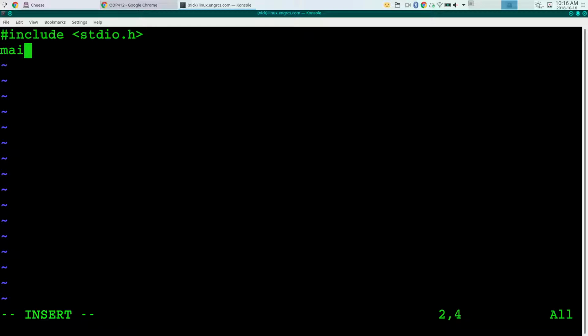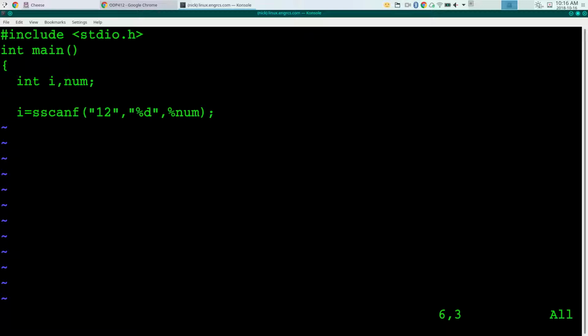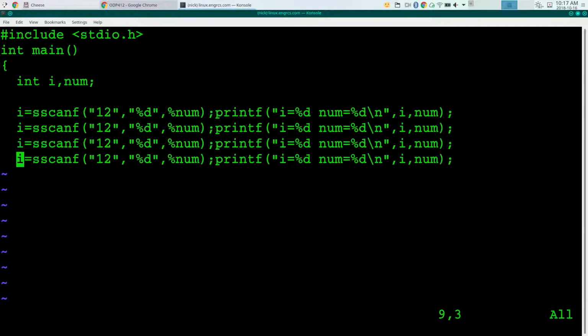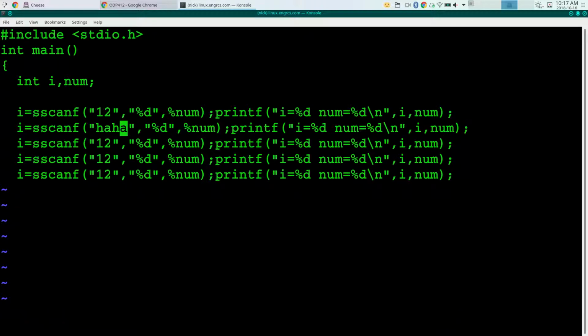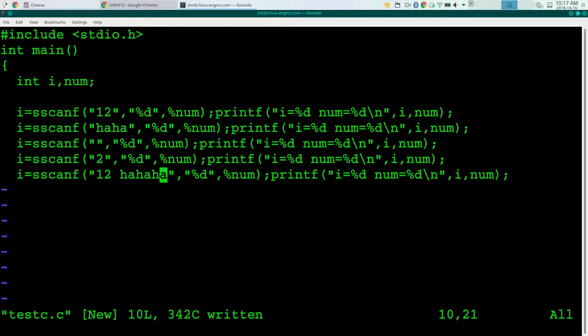Doesn't have to be fancy. Perfect junk code here.